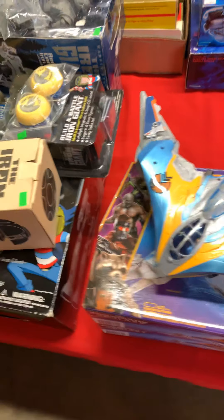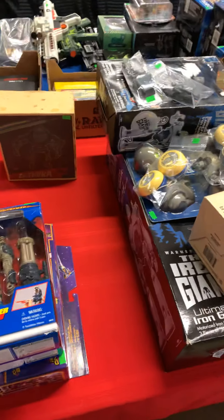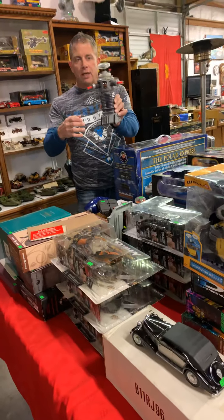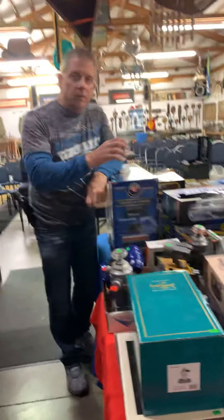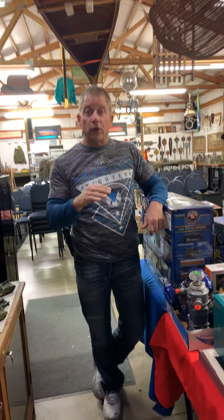Lord of the Rings, Lionel, and everything you can imagine that way — Guardians of the Galaxy, look at that. And 'Danger, Will Robinson, danger!' — all these toys including Wall-E and all that kind of stuff. So that's what's going on guys — gigantic sale this weekend, November 2nd and 3rd.